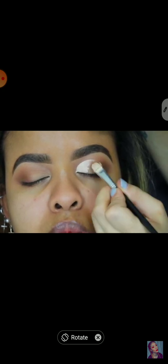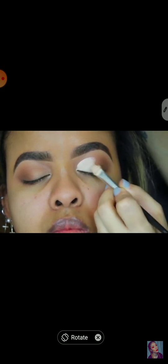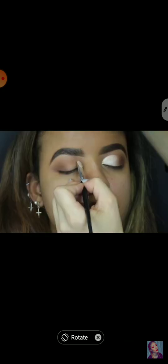With this cut crease, I'm only going to be cutting it about halfway across the lid, and then I'm going to use my ring finger to dab the concealer to help blend it out a bit.